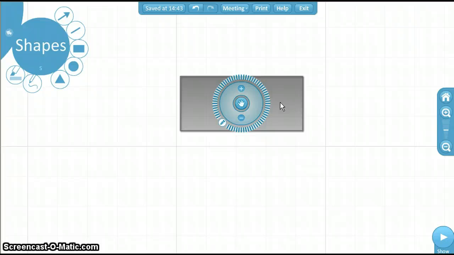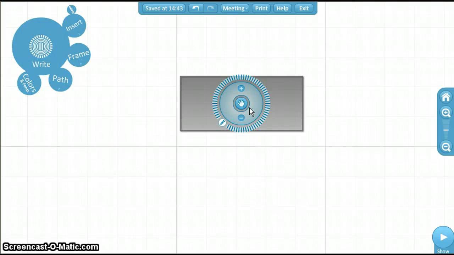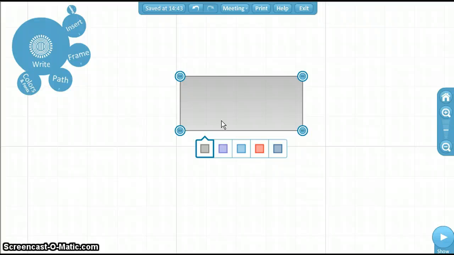Clicking on the object once will bring up the zebra we just saw in the previous video. All the options here work the same as in the last video, except for the pencil button. Since we don't have text to edit, the pencil tool will only bring up color and sizing options. There are only a few colors to choose from.